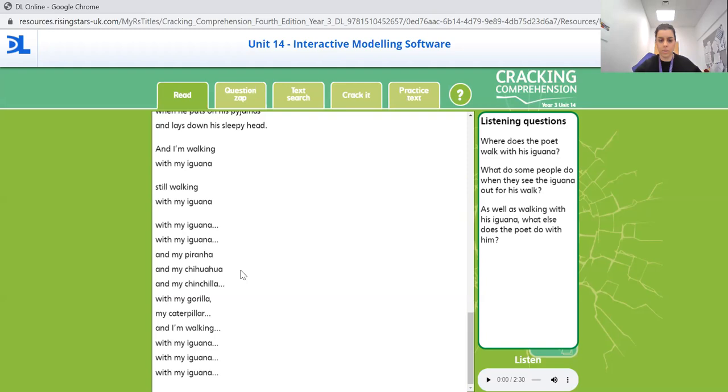They're very tiny dogs. A chinchilla is a type of rodent. It's a bit like a rat, I suppose, with a mousy sort of shape, but it's larger than that. So that's another thing that you could have a look at to see. Then we've got gorilla and a caterpillar. So those are the words that I think could be a little bit trickier in today's work.